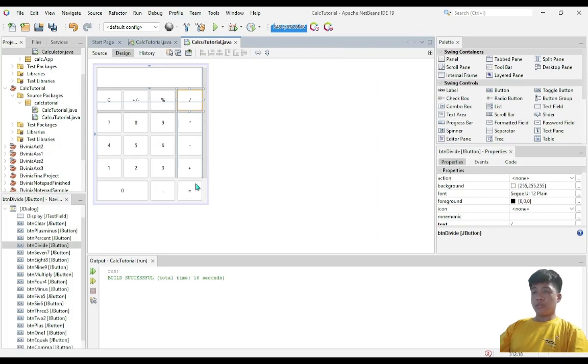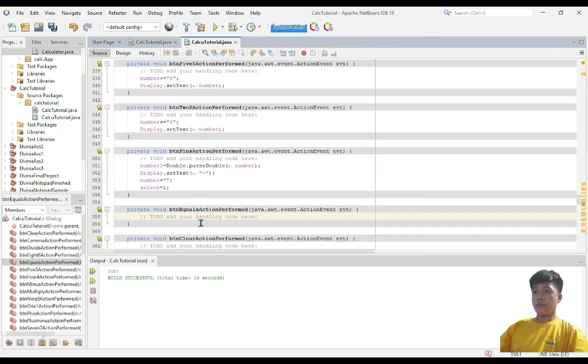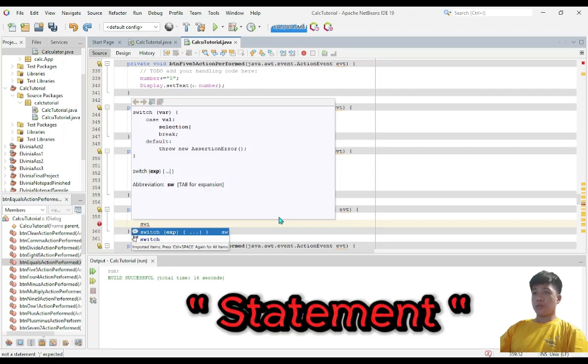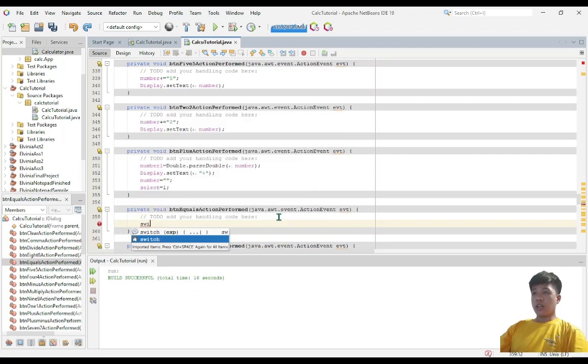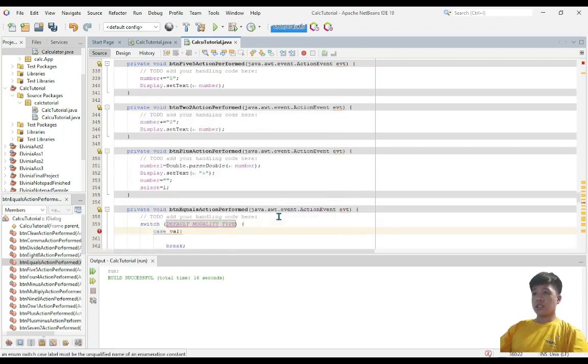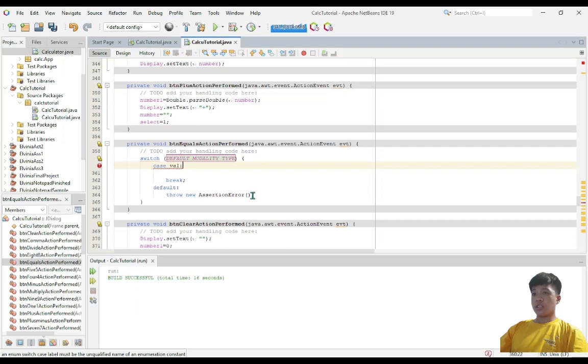Then put some function for the equal button. For this button, it's going to have a much longer function to do, because we're going to use a switch case program, so that each of the numbers you encode will be computed with the said operations, from plus up to divide, by using the switch case.